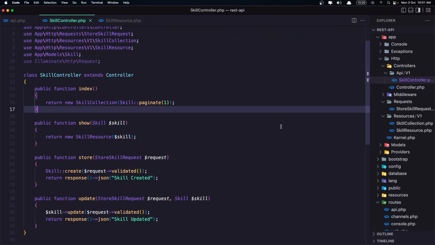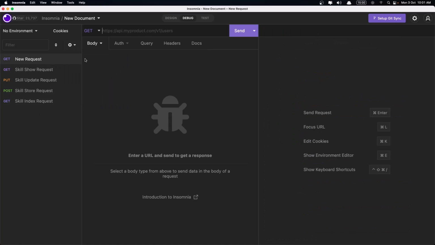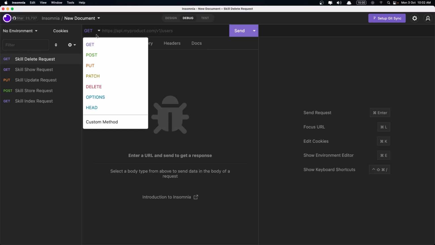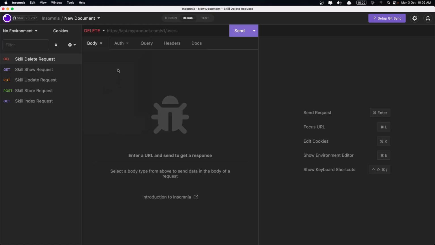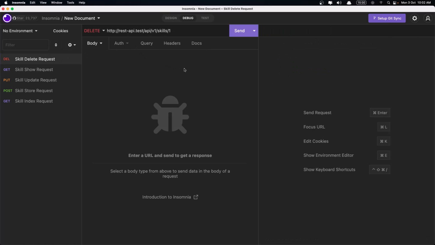Good. Now the last thing, we need to delete the skill. Let's create the request, and I'm going to name it skill delete request. The method is going to be delete. Let's copy the URL, paste it here.